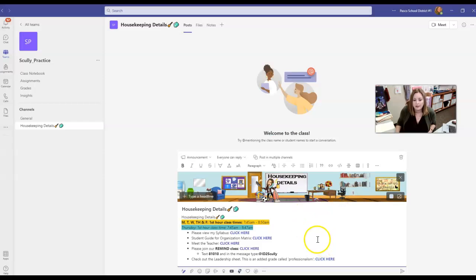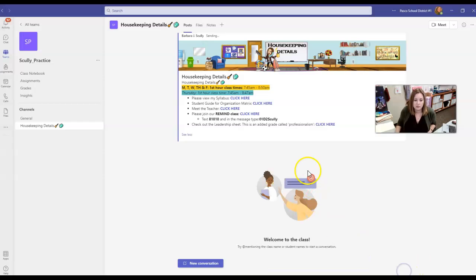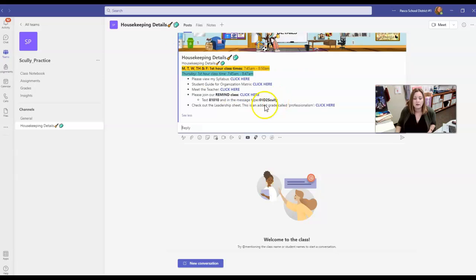Select done. Now students have access to my syllabus, the organizational matrix, meet the teacher, Remind class code, how to join that, and our leadership expectations for my class, along with when our class time is, and Thursdays we have a shorter class period, just by a few minutes.